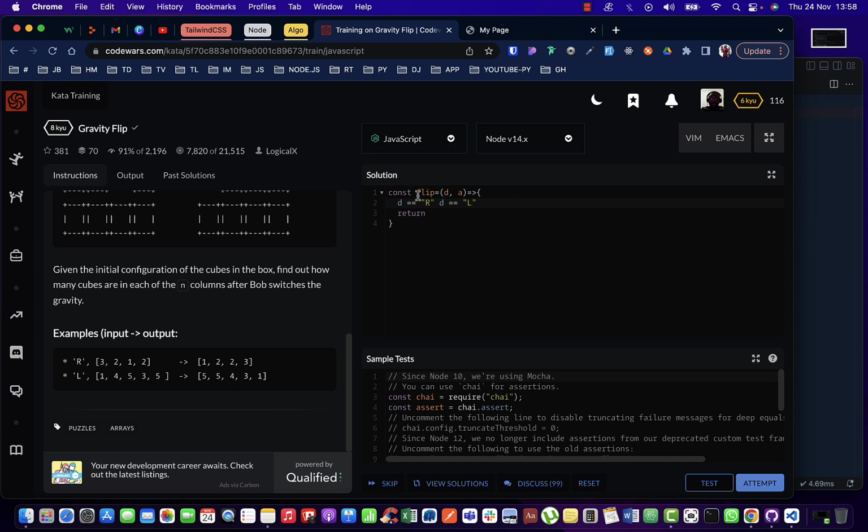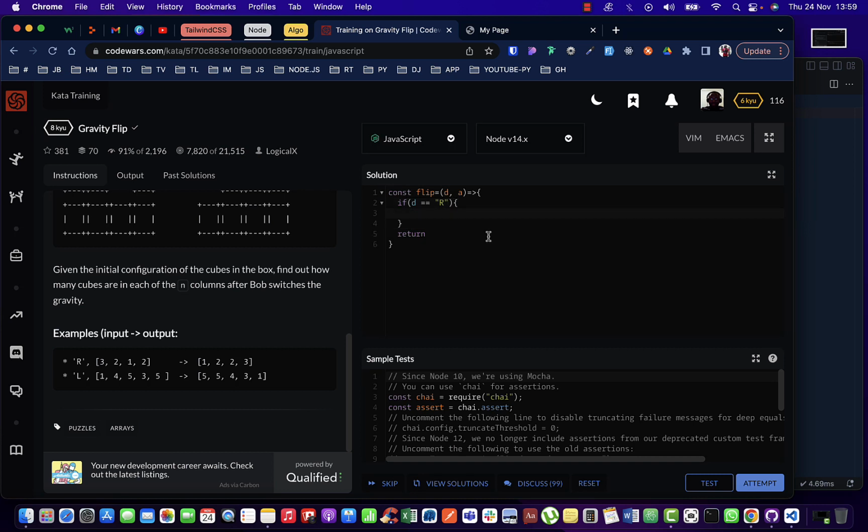Like we noticed here, if it's to the right, it is sorted ascending, and if it's to the left, it is sorted descending. So let's just give some kind of condition here, and I will say if this is the case, like that. Let me just take this one out.